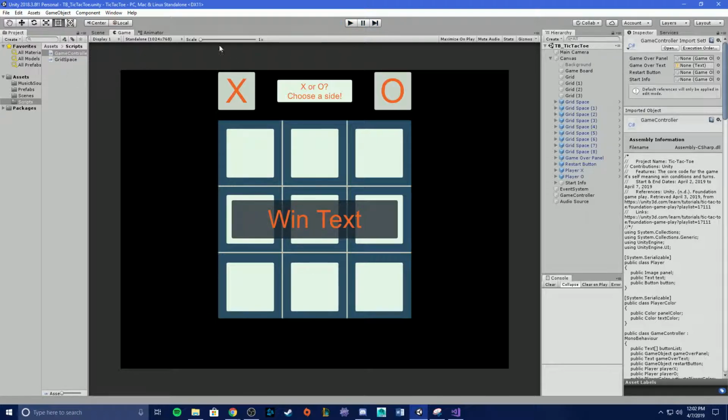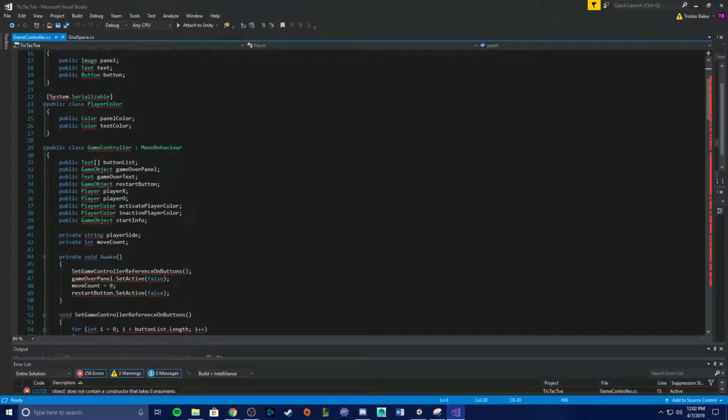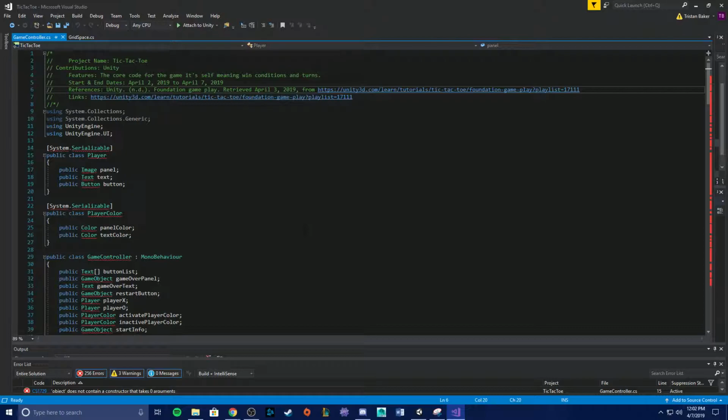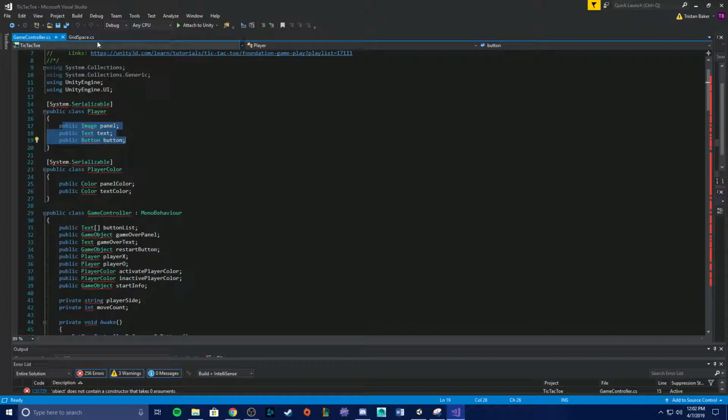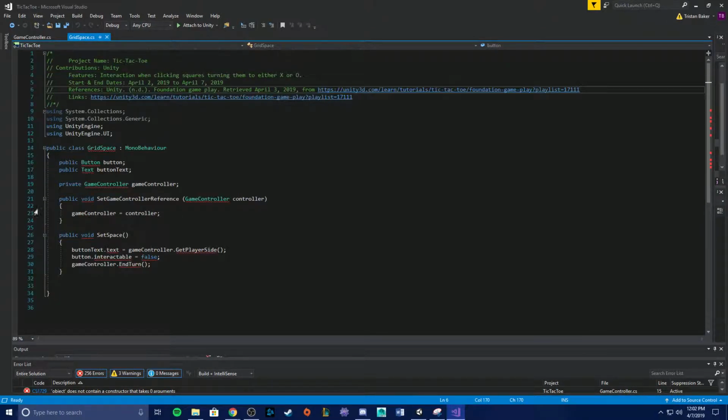Now, if you want to go into the scripts and that, I'm not that good at coding yet, but I'm getting there. I'm working on it. The basics are, I used the tutorial to get most of this, and it helps a lot. So I got it from Unity. There that is. This is basically to get the buttons working, and you've got some over here for the grid spaces where you can click and it shows either X's or O's.